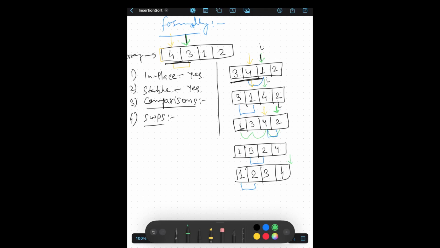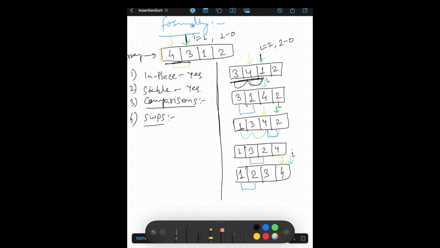And after that, we reach here and our sorting reached here and we break the loop, which means we are done. Now if we see, initially our I is equal to 1 and how many comparisons did we do? From 1 to 0. In the second iteration, our I is 2 and how many comparisons did we do? This comparison and this comparison. So we did comparisons from 2 to 0.